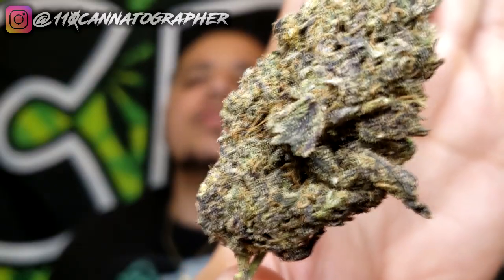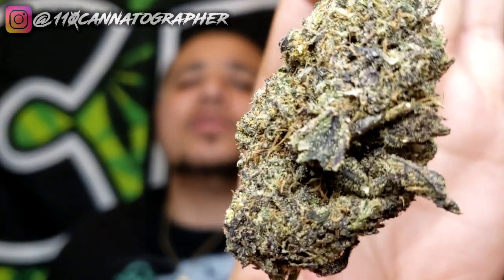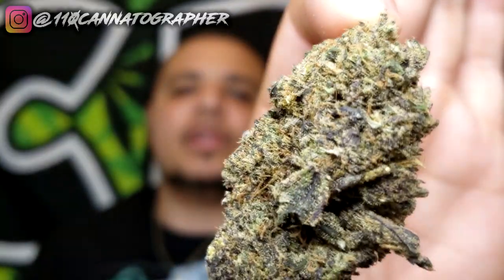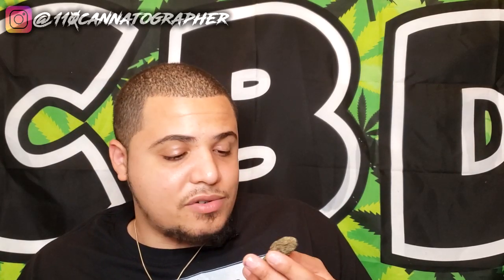That smells like berries and pepper — no gassiness to it. Smells like pine, berries, with a spicy pepperiness on top. This is two grams — there's a whole little two gram nug right there. Beautiful. Unfortunately it got a little compressed from shipping, but you can still see the beautiful dark purple and green with those orange pistils. Lots of trichomes, no bad smell. The trim is perfect — it is absolutely covered in trichomes. Nice snug structure. The trichomes look like frost on the super dark purple leaf and calyx color. That's dope.